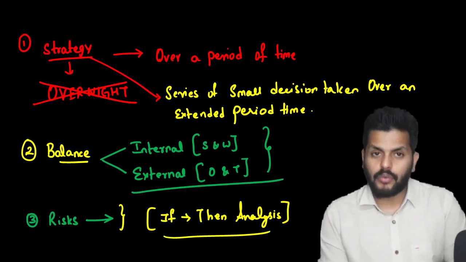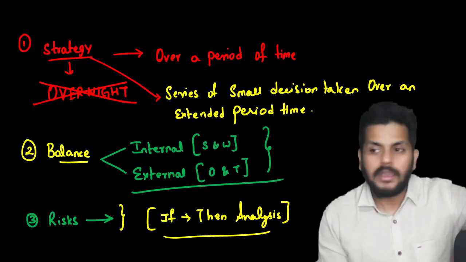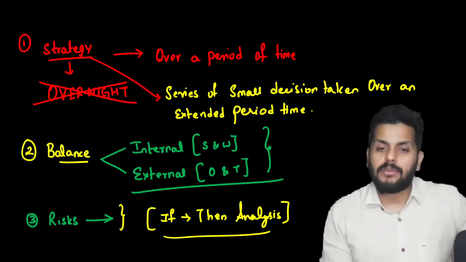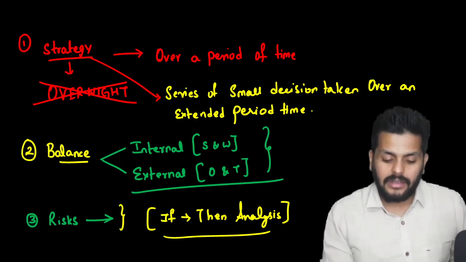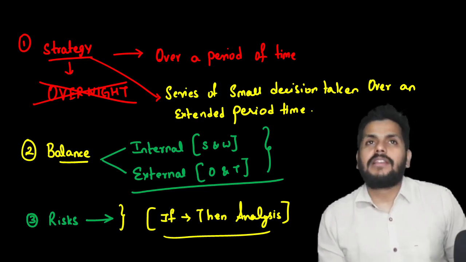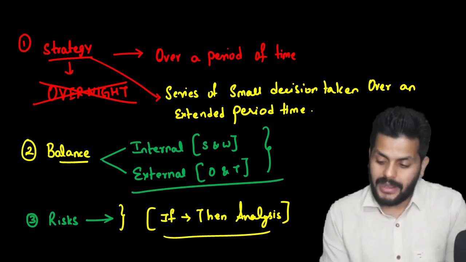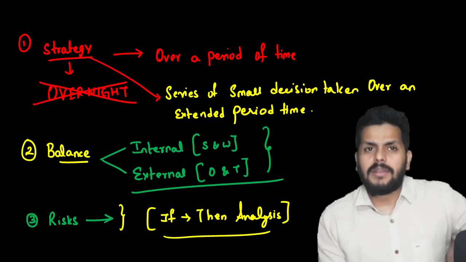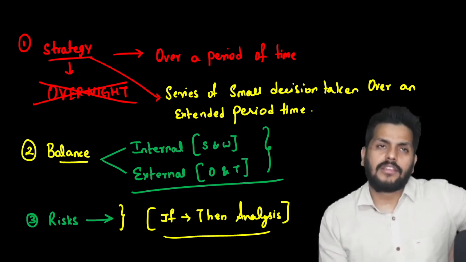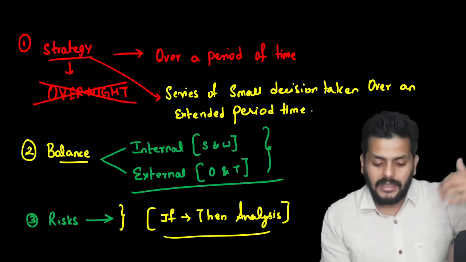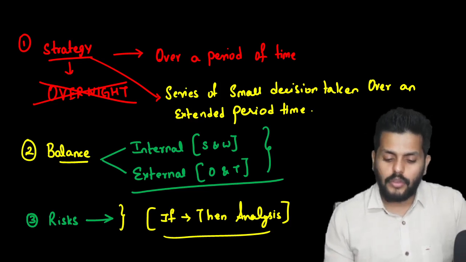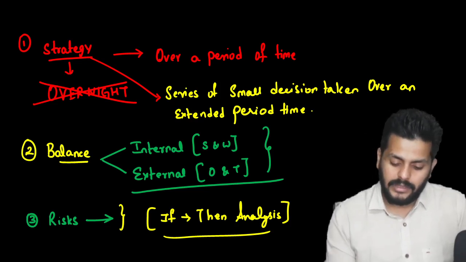Okay, so that is what we have in this very simple topic, which is called issues to be considered. Three issues: one, strategy evolves over a period of time; strategy will not come out overnight. Two, there should be a balance struck between both internal and external aspects. And three, there is always an element of risk involved, and how to handle the risk is something that you have to clearly plan. So there are lots of things that bring in uncertainty: liberalization, globalization, inter-country relationships. All of them have to be considered, and accordingly an if-then analysis has to be carried out so that you will not have a problem in dealing with this.